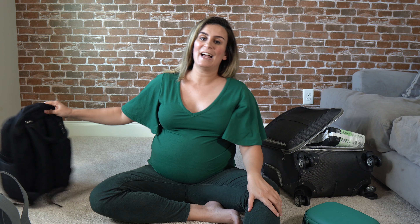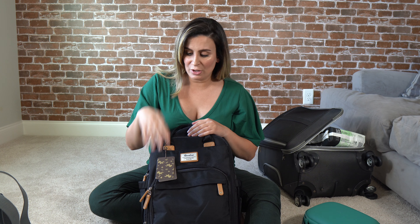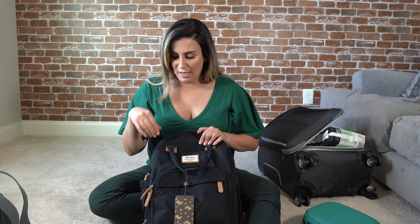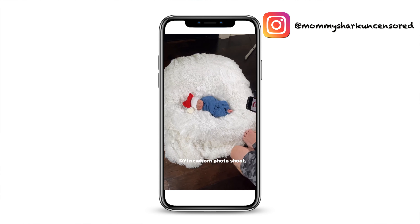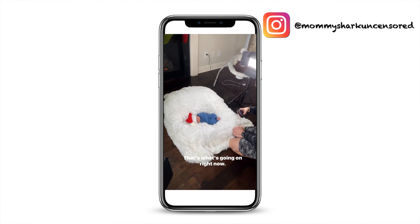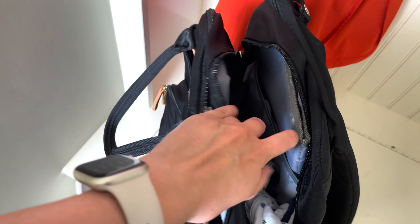Moving on to the last bag — if you're going to be taking pictures on your phone or whatever, you don't need this bag. But if you want to take really nice pictures of your baby, really cool ones in the hospital, and capture very important moments, this is what I'm bringing. First of all, this is my baby bag — the bag I'll be using with lots of great pockets — and it actually looks really good to carry around. Right now I'm using it as my camera bag.